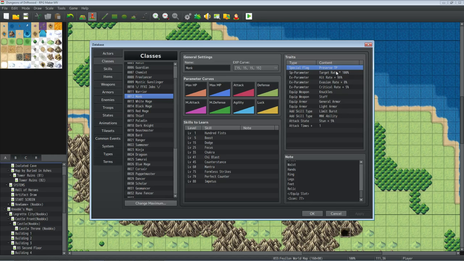So you could either do that with enhanced core, with setting the parameter to true, or you can just add it right here as a special flag. Target rate's normal. Hit rate's been upped 1% to a total of 96%. Evasion rate has been upped 3% to a total of 8% evasion rate, since Monk would be more agile and would possibly evade more attacks.